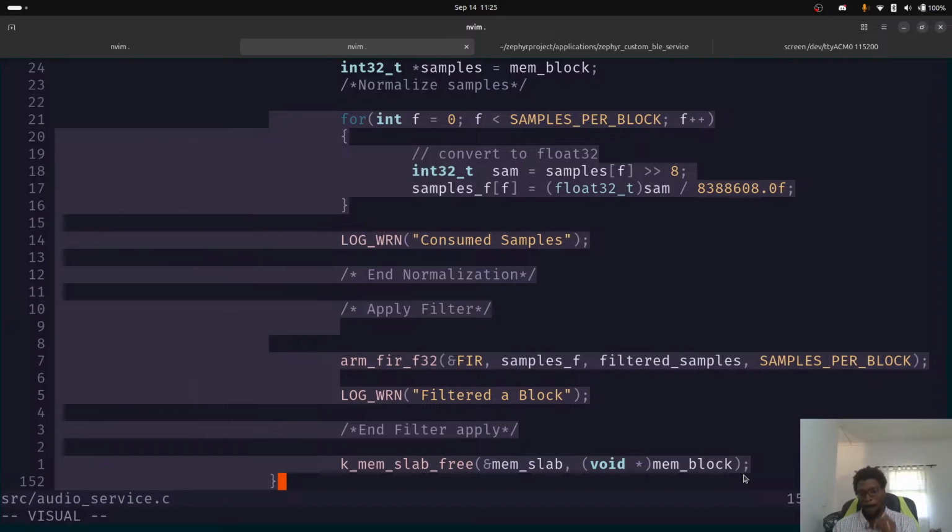So 300 milliseconds of the audio happens, and then we have another 300 milliseconds to do the sensing, or rather the computation. So what I would like to do is find a way of yielding from this thread to the other thread.